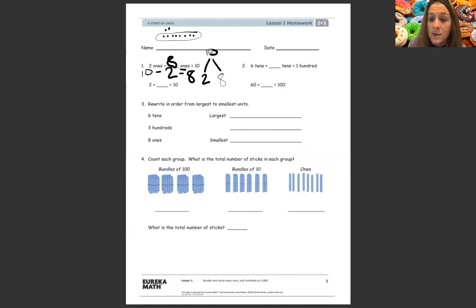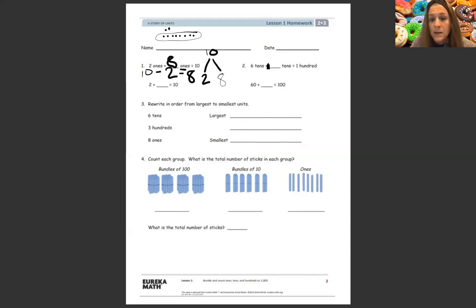Another way that we can do it is, again, we can put 2 in our head and we can count up to 10. Some of you guys like this method at school. So we go 2, 3, 4, 5, 6, 7, 8, 9, 10. Okay, and that equals 8 if you're counting up. Again, it's very similar to all the other methods, but you guys use whichever one works for you.